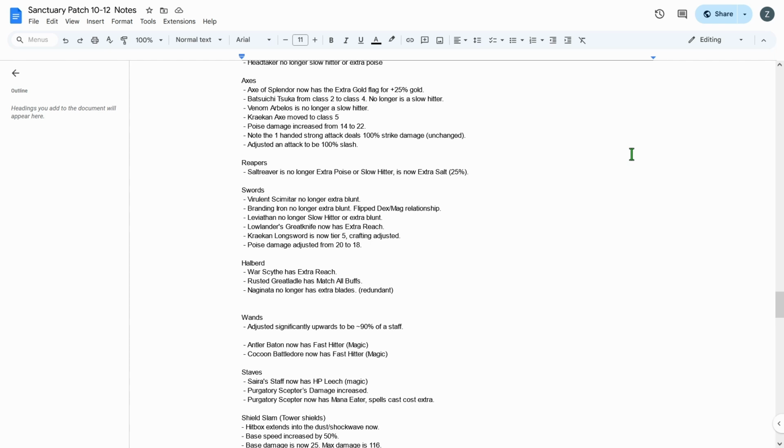So note the one-hand strong attack deals 100% strike damage. This was a hidden modifier, similar to the kick flip on the dagger. So you can use the axe as a 50-50 weapon or a 100% strike weapon when you use the strong or heavy attack.